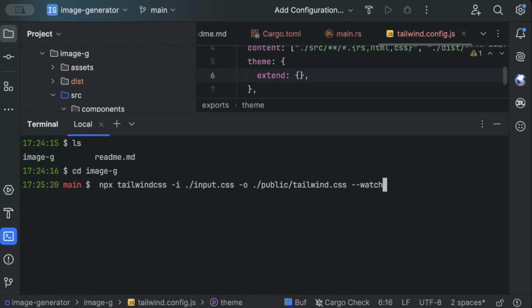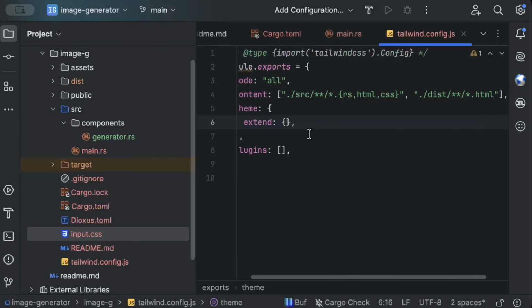So just press enter. If you get the same output as I do, then we are all good. Our CSS is up and running. And don't close this terminal, because if you make any changes while you are checking your code, those will be counted as well.